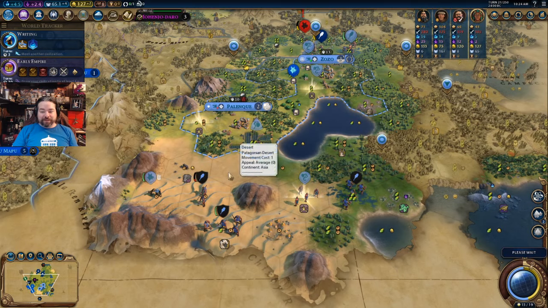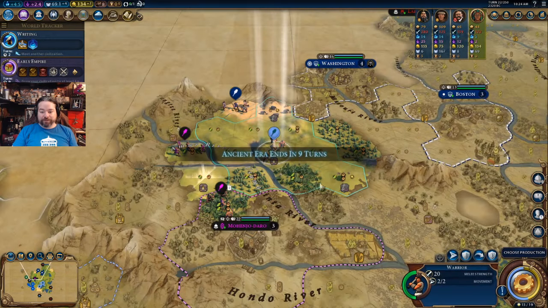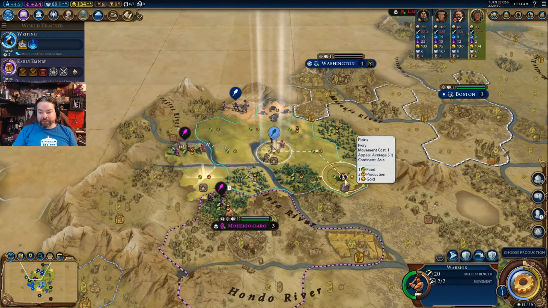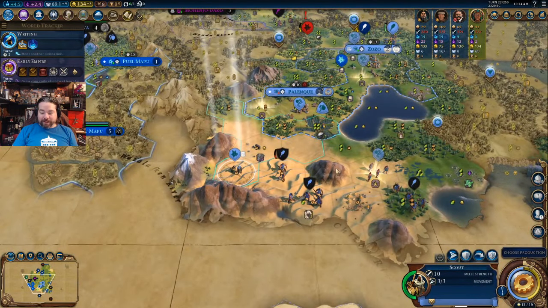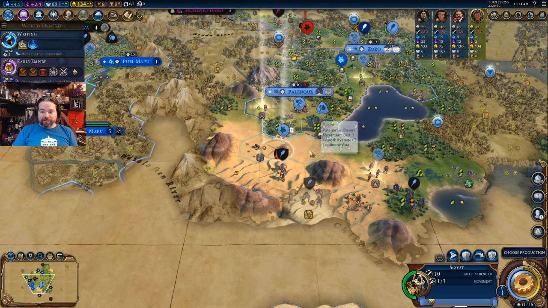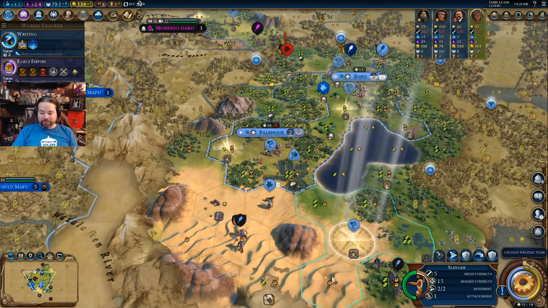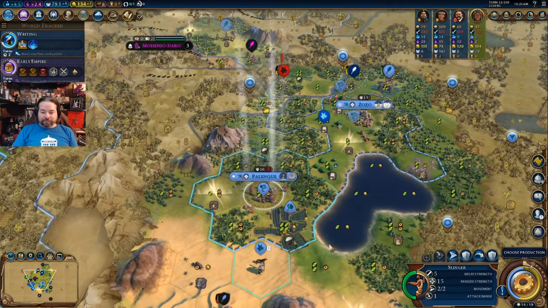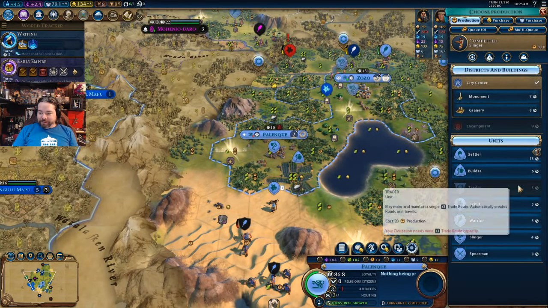Again, especially with a civ like the Maya, I love getting a relic turn one or turn two or whatever. I think that was early. That was my first goodie hut. I got a relic. You know, the Maya, I would never go religion. I wouldn't even bother. In my opinion, it would be a waste of time getting religion. So this is a nice treat.